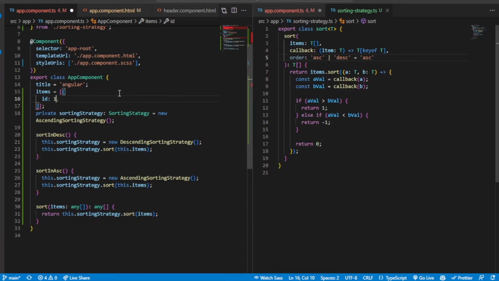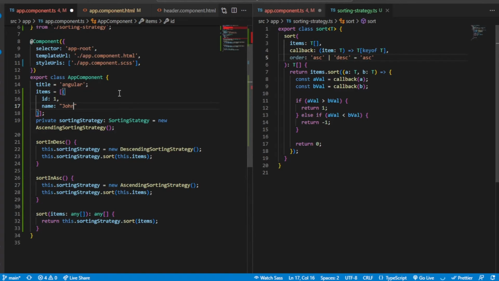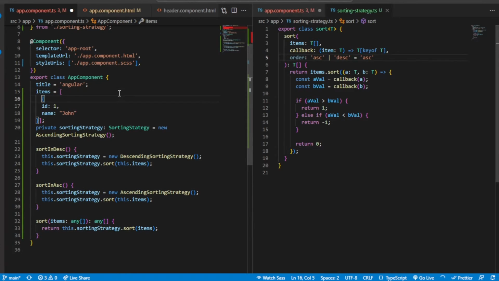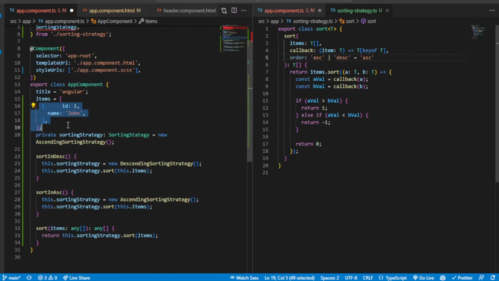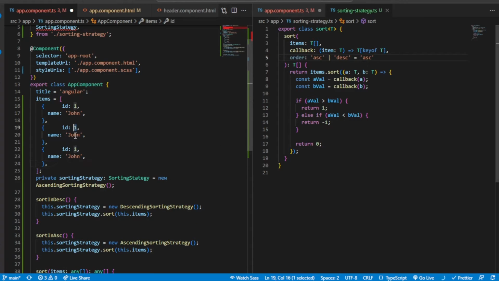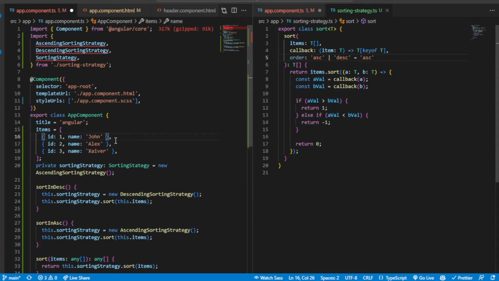So we're going to say ID one, name John, and then we're going to continue to add a couple of more items, right? So let's add like 4 or 5 items. So one, we'll iterate through them and just keep on adding a couple more items. So 1, 2, 3, Alex, and then we would go with Xavier for some strange reason, so that we significantly easily can see which order they should be without having to rethink too much. So now we have some items, right?